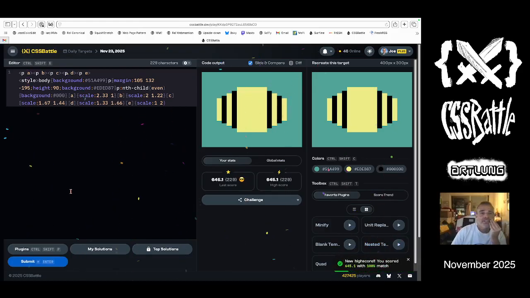And I think I'm going to leave that be, even though this p nth child even is not very efficient. I did get to 100%, and that's a perfectly passable score. Obviously, this is a shape that could be done many other ways. It has me actually thinking about ways to do it using what?